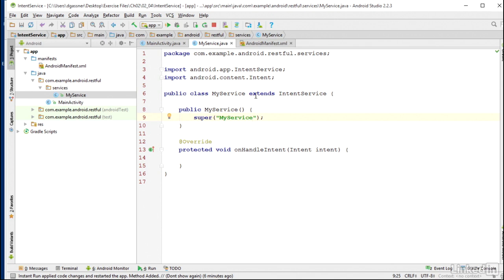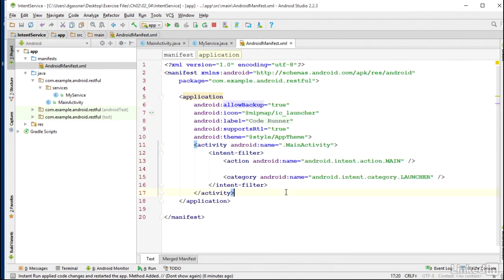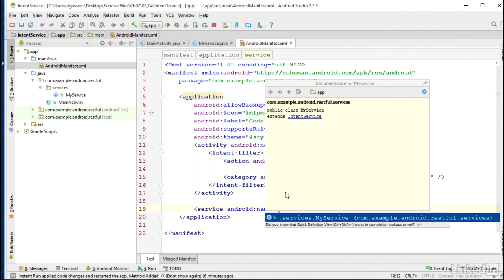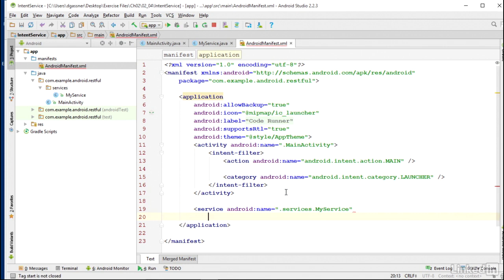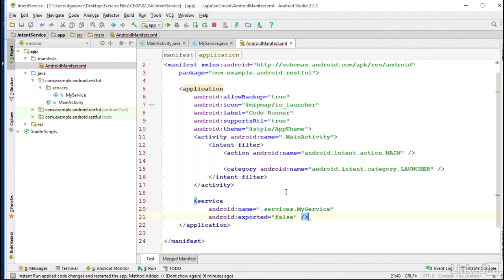I have to register the service in my application manifest. I'll go to the manifest, and I'll add the service declaration right here within the application element. I'll start with a service element, and I'll see a list of my available service classes, and I only have one. I'll select it, and then I'll also add an attribute named exported and set it to a value of false. That attribute means that this service will only be available to my own app's processes and can't be called by other apps on the same device. And that's all the work I need to do in the Android manifest.